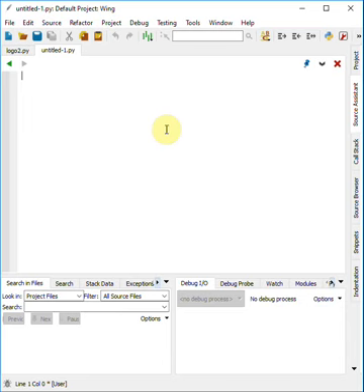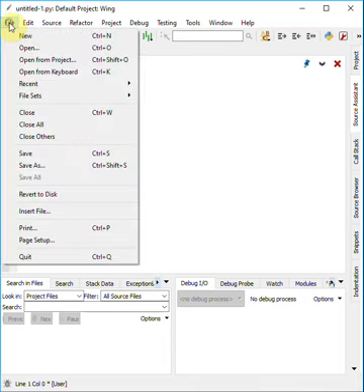to be having a look at a different kind of challenge. The challenge we're going to be looking at is using something called a turtle, which is the drawing side of Python. So what I've done is I have opened up an untitled page, and we're going to save this. We're going to save it as Turtle1.